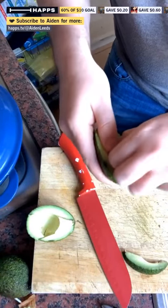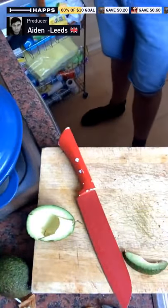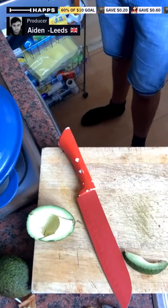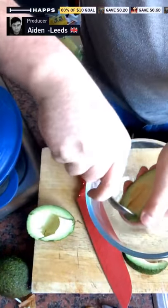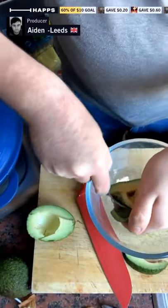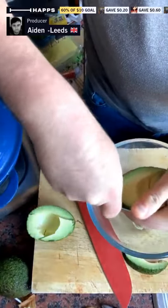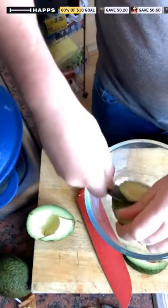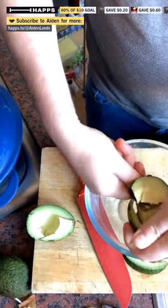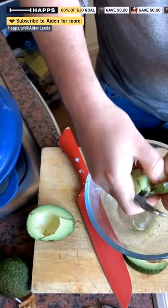So the nachos are in the oven. There we go, sorry about that. Okay, so get a spoon. Get a spoon and you're just going to scoop out. Oh, that's not good, is it? Falls on the floor. Scoop out all the avocado into the bowl. We're getting there slowly.